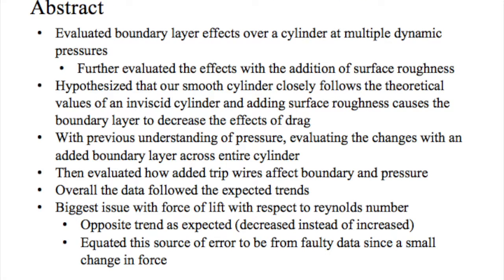In this lab, we evaluated the boundary layer effects over a cylinder at different dynamic pressures, in addition to the effects of adding a tripwire. We hypothesized that our smooth cylinder closely follows the theoretical values of an inviscid cylinder, and that adding surface roughness causes the boundary layer to decrease the effects of drag.